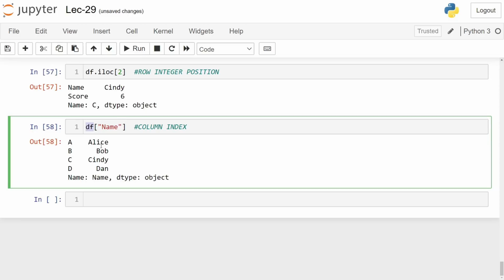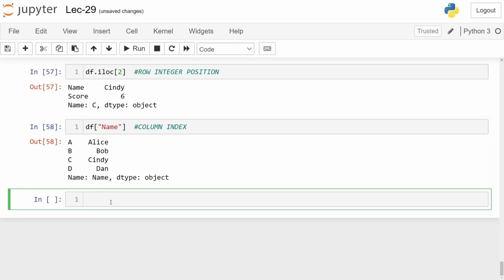I use mine to keep budgets. I use it for gradebook. The thing that I do most often is take a column of data and add up how much money I've spent or find the average score on an exam, those sorts of things. So the most common application, at least for how I use things, is to grab an entire column and then perform some sort of operation on it.